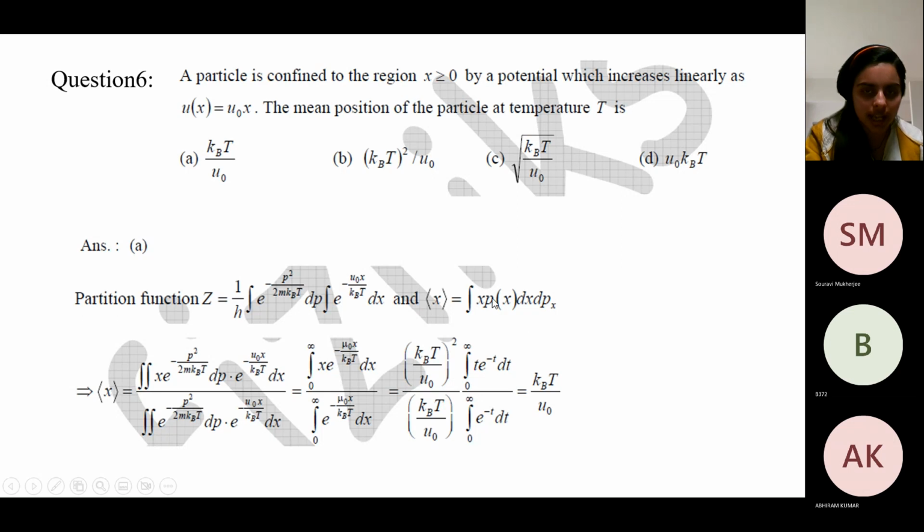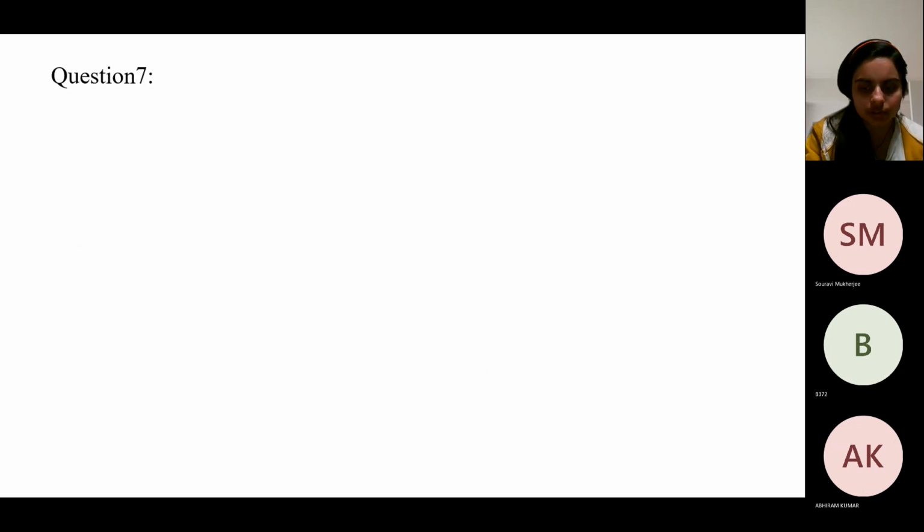So it has to have either summation or integration over the probability density, along with whatever mean you have to find, right? So this kind of question can be very simple, and this is a pretty fundamental concept, so nobody should forget this. Okay, so now let's go to the next question.